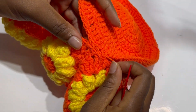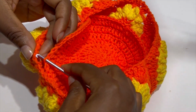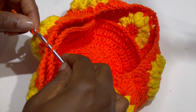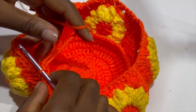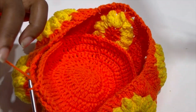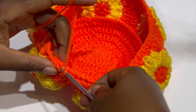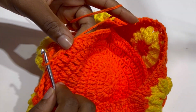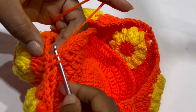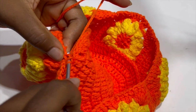When you're using your hook to attach it, it is pretty much the same, but you are going to go back loop of the base and front loop of the square. So you're just going to change it and attach your yarn. And when you attach your yarn, you're going to go back loop of the base, insert your yarn at the back loop of the base, like that, and front loop of your square, and you are going to make a slip stitch.